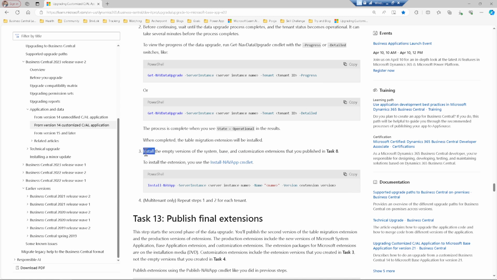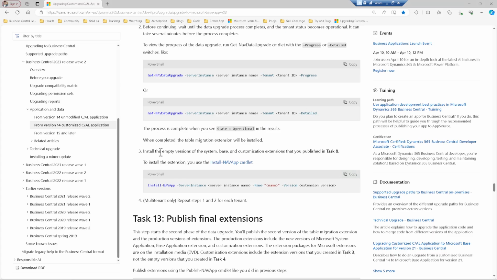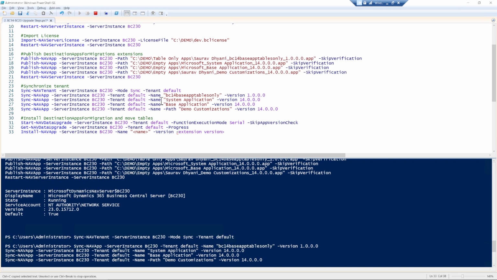Now it says install the empty versions of system, base, and customization as you published. So now you're going to install these. Okay. While this is happening, let's quickly do that. Now it did say to only install the empty versions of system, base, and custom. So this is my system.